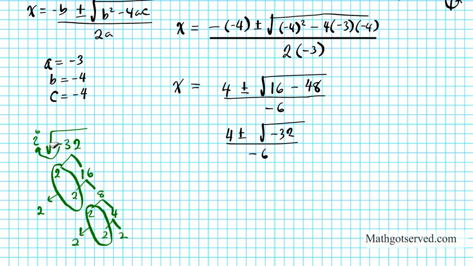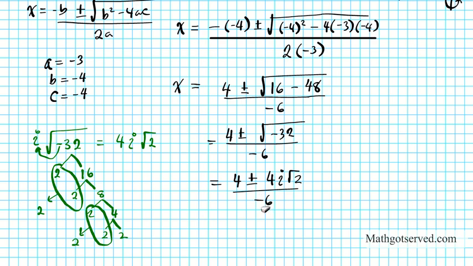So the square root of negative 32 is equal to 2 times 2 is 4. These two come out, so they have pairs. 4i, because of the minus, comes out as an i, and you're left with just this 2 by itself, so it cannot come out of the radical, so it's 4i root 2. Okay, so let's put that into our expression here. So it's going to become 4 plus or minus 4i root 2 over negative 6.